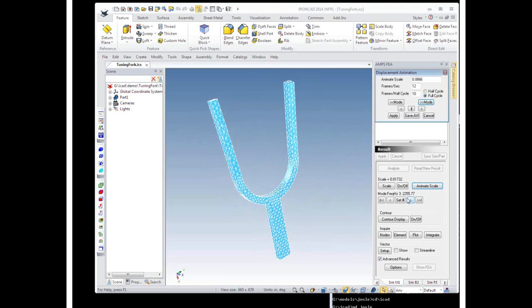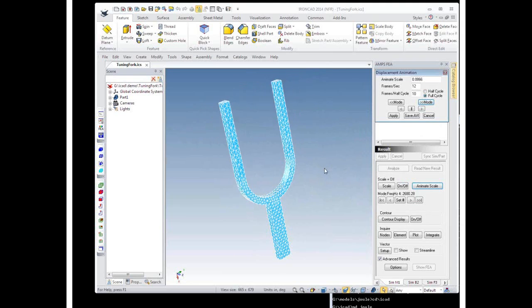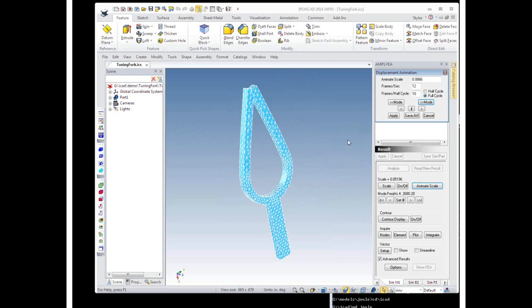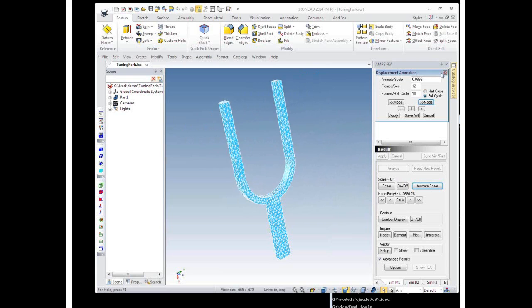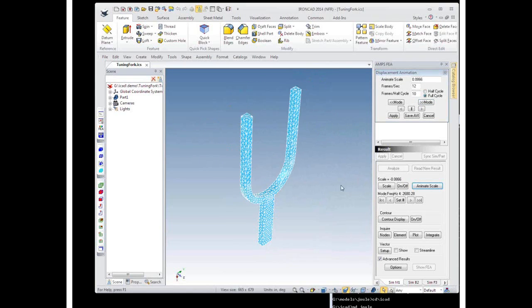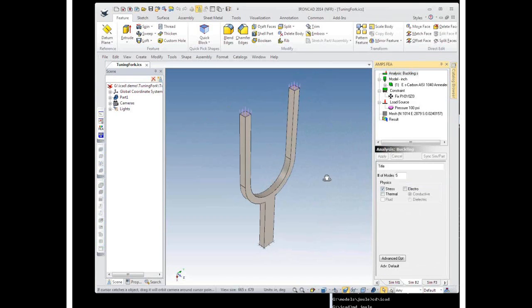You can see this frequency is 2200 roughly. Then going up, it's another in-plane motion, but it's now crossing each other. So this is the basic natural frequency, or what's called a modal analysis. If you're designing this type of thing, you absolutely want to avoid this kind of operating frequency. Okay, so let's go to the next one called buckling. Buckling is basically that the material has enough strength, but if you load the material beyond its buckling instability point, it's going to collapse.